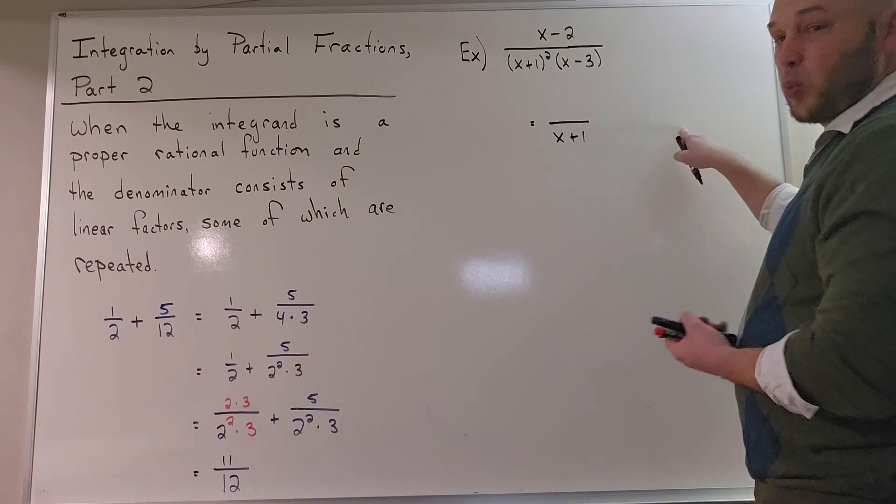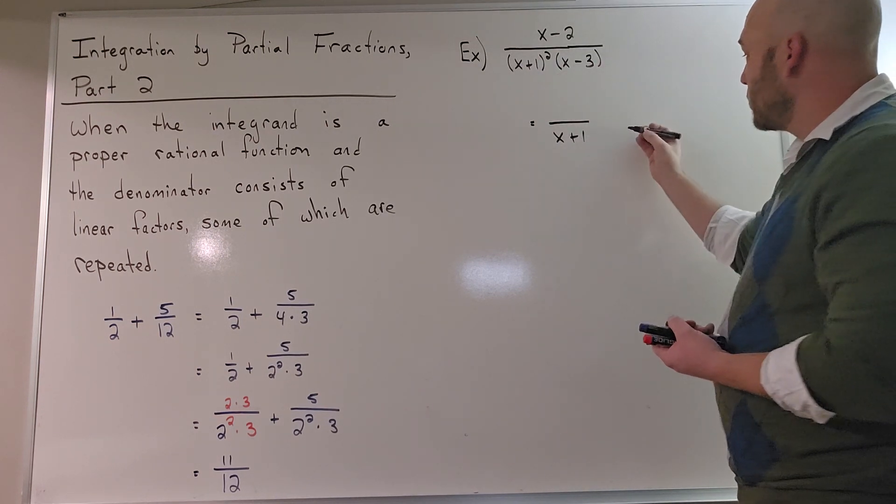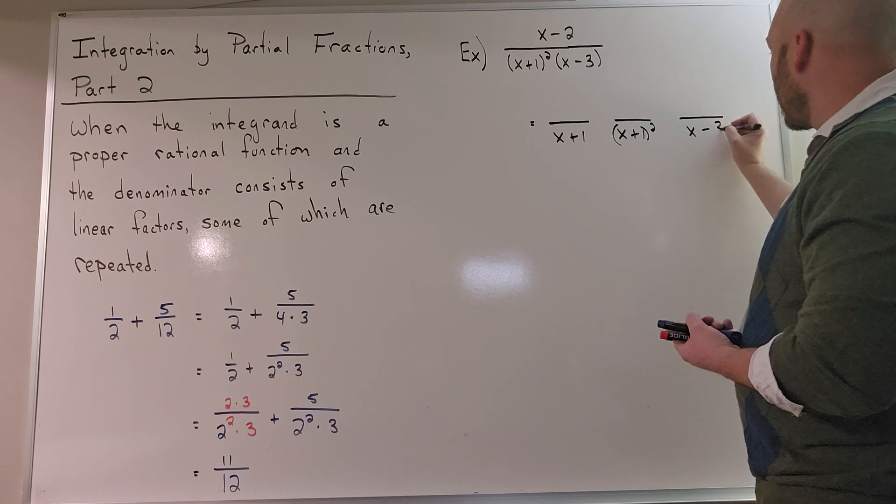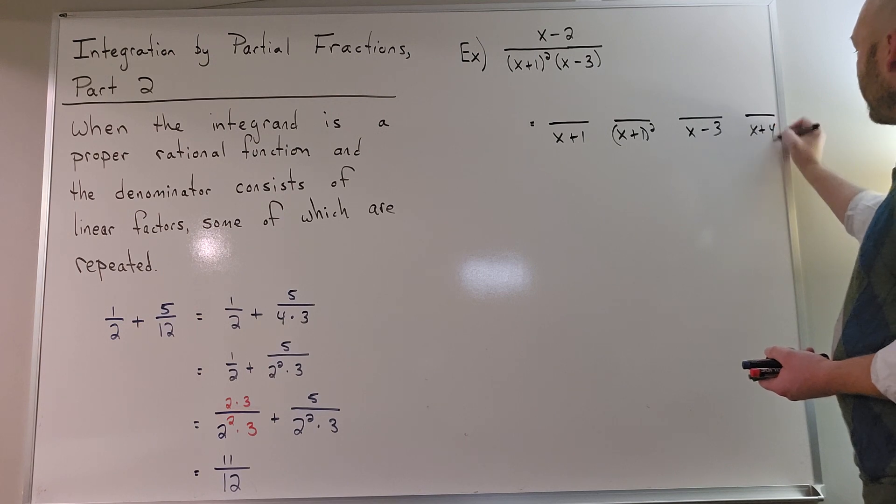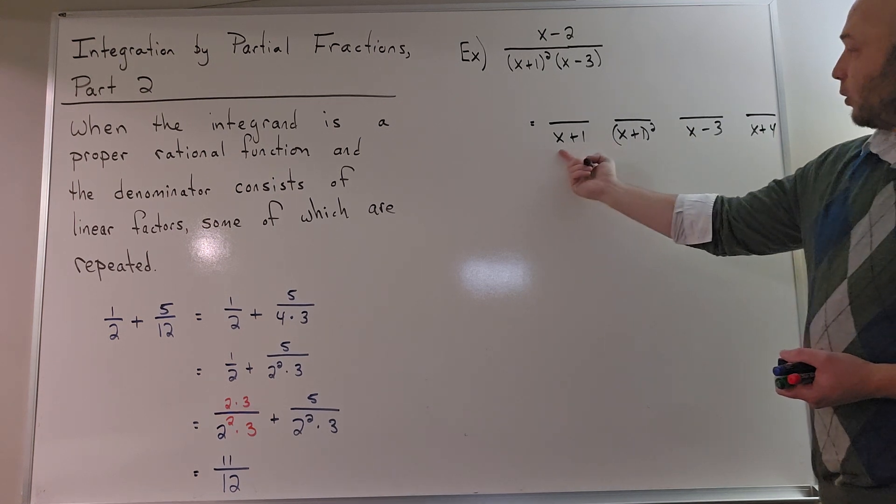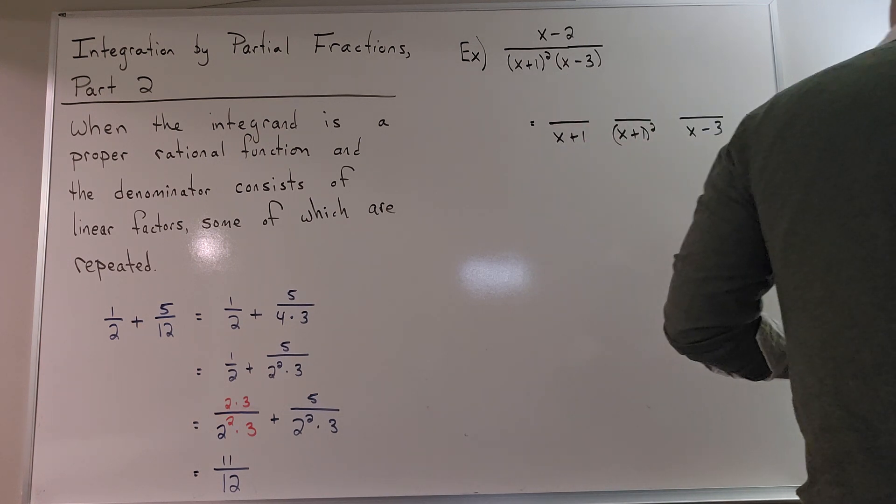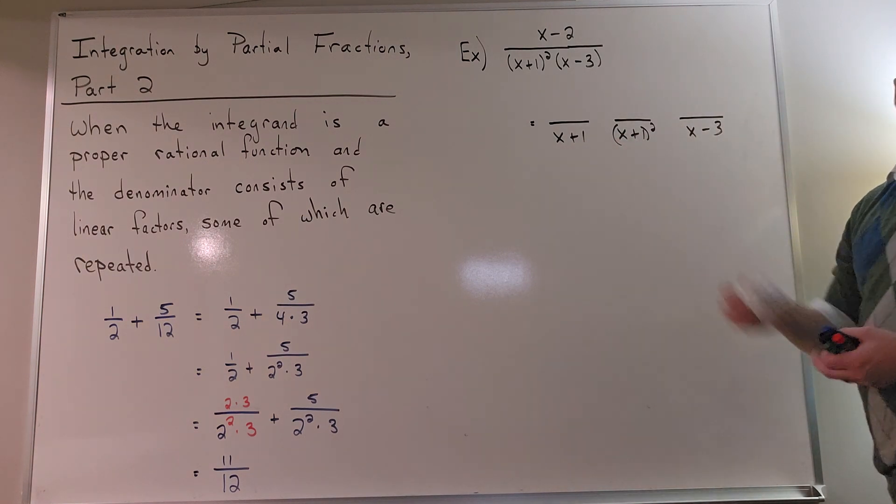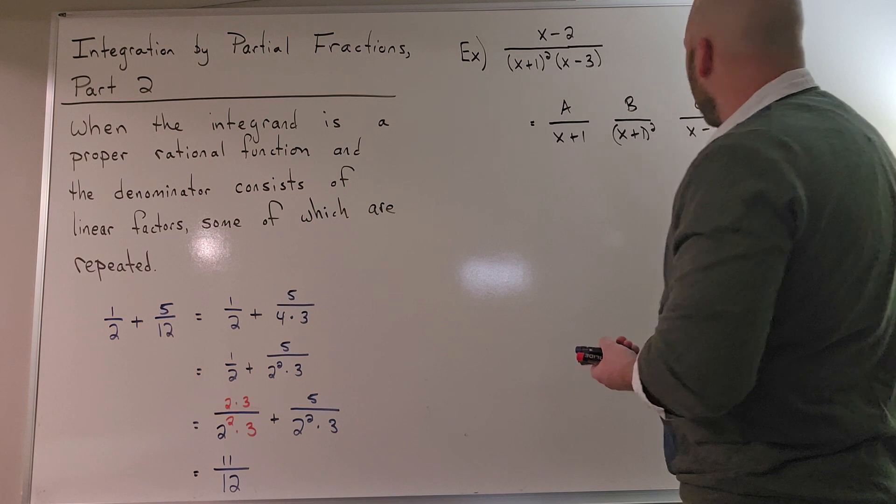Same thing here. What denominators would I have had to create this expression as a least common multiple? Well, I could have had an x plus 1, I could have had an x plus 1 squared, or I could have had an x minus 3. Any other denominator, for example, if I was to have like an x plus 4, well, I don't know, maybe it was an x plus 4 that added up, but then if I find the least common multiple of these, I would have an x plus 4 in the denominator. Of course I don't here, so therefore that expression wouldn't make any sense. Same thing with any other linear denominator that's not one of those three. Now what I don't know is what was on top, so I'll leave this as a, b, and c.